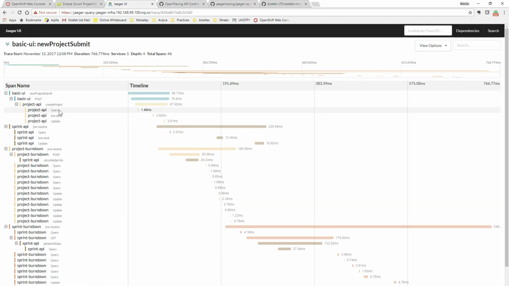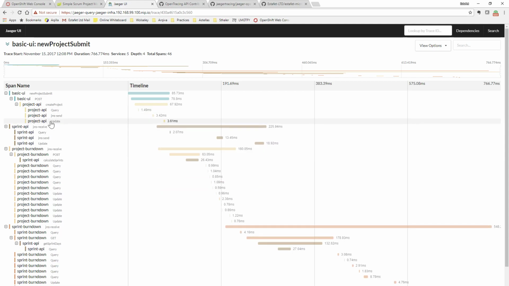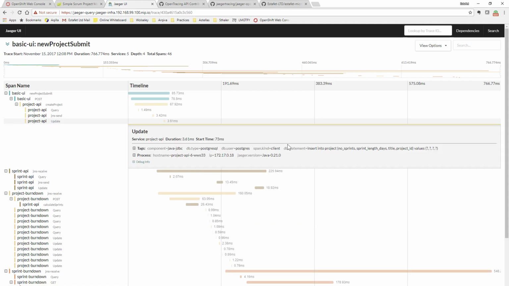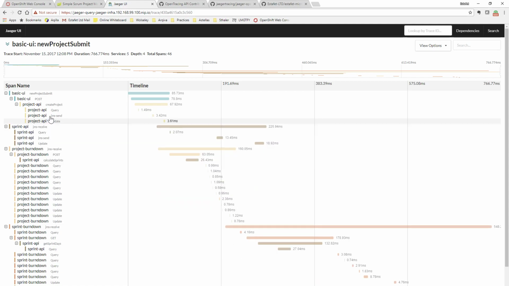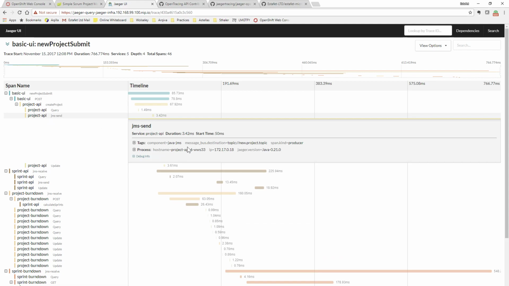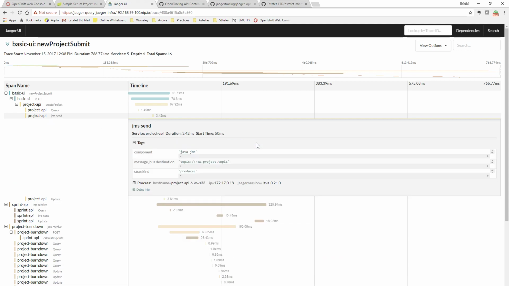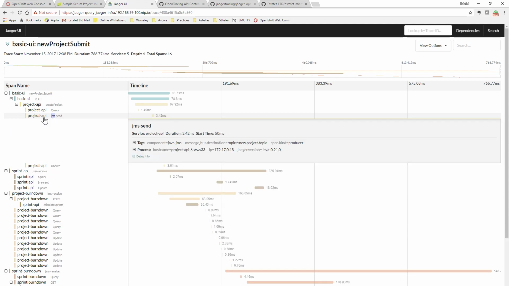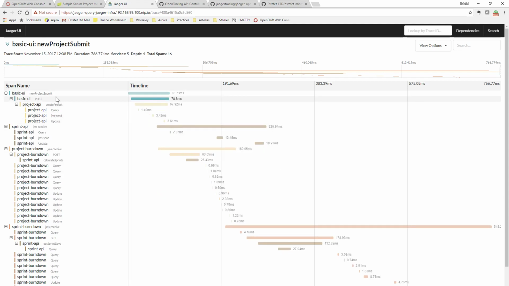and you can see here that it executed several database statements. So it executes a sequence on the database to get the next ID, and then it can insert that into the database. You can see then that it publishes that event to a topic. So here you can see the address of that topic, and it says new project topic. And that's all it does within the project microservice.